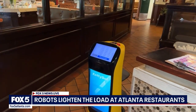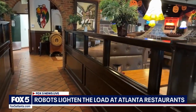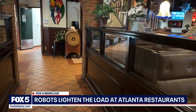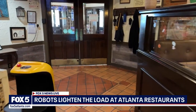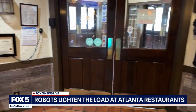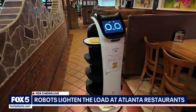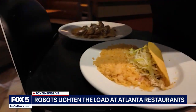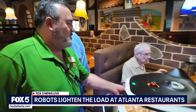They also have some other robots back in the kitchen. I shot some video of these robots a little bit earlier. When they're done cooking the food, they put the food on the robot on little trays, and they walk the food right out to the customers. So it's a pretty cool thing. This comes from a local company called To Do Robotics, run by a woman named Marianela Naninga, and she started this company a few years ago. I spoke with her and also with the manager of the restaurant to see how they're using this.